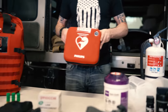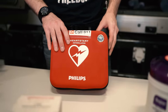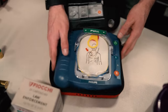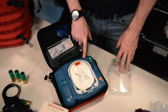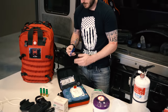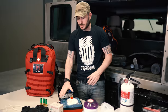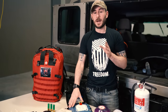A very important piece of equipment, very expensive piece of equipment, probably one of the most important things that we have on the truck is our AED. Now this AED is very simple to use. It's by Philips. You see, as soon as you take it out and you pull this off, it's going to start giving us verbal instructions. By removing all clothing from the patient's chest. Cut clothing if needed. Which it gives you some trauma shears to be able to cut the patient's clothing if needed. So this can be used by absolutely anybody. It tells you what to do step by step.